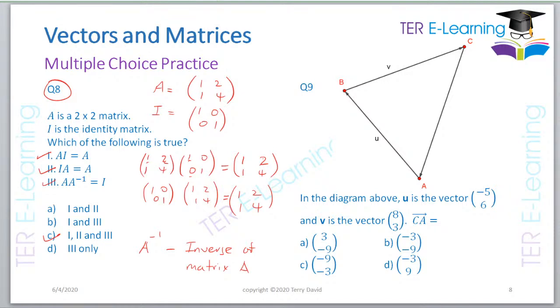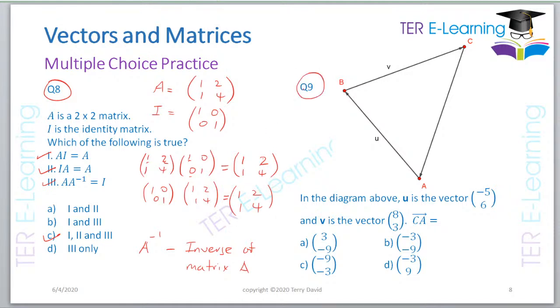These are my questions. These are not what you've seen in the exam papers, but anything is possible in the exam that you're going to get in July. So just remember these rules, or these properties, when it comes to the identity matrix. If I take matrix A and multiply by I, I will get back A. If I take I and multiply by A, I'm going to get back A again. And a matrix multiplied by its inverse gives me the identity matrix. So the answer is C for question 8.